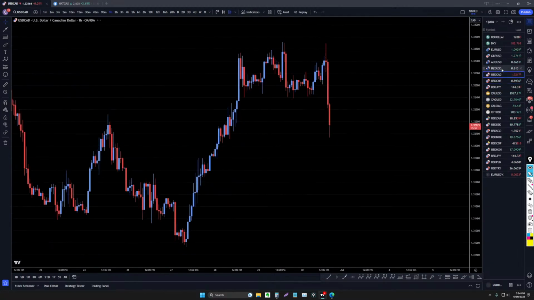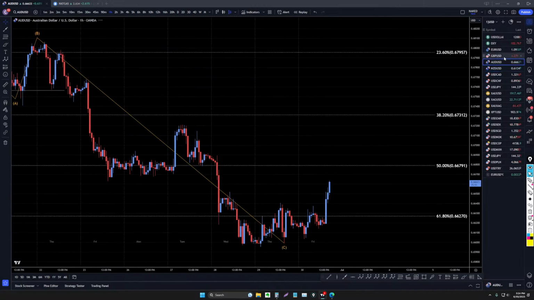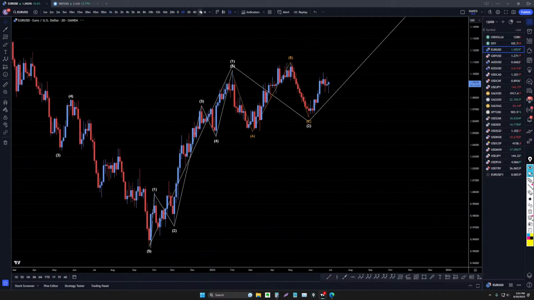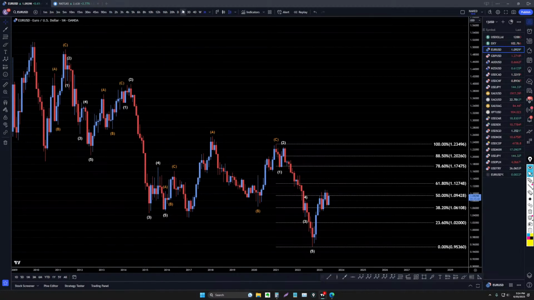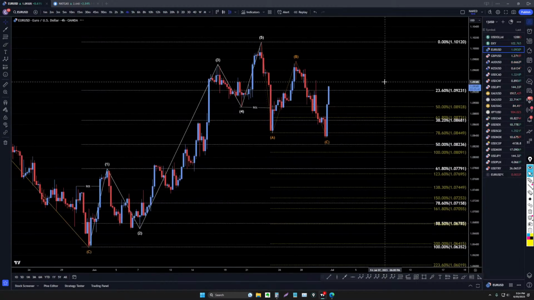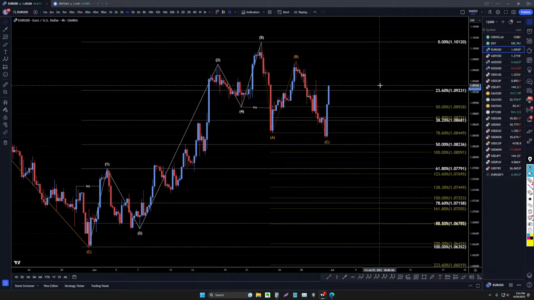Wow, look at that US dollar Swiss. Man, that was a good trade. And the euro dollar too. Whew, man, that thing is on fire. Look at it. Awesome. Really, really good way to end the week, huh? So yeah, that was a hell of a way to end the week.